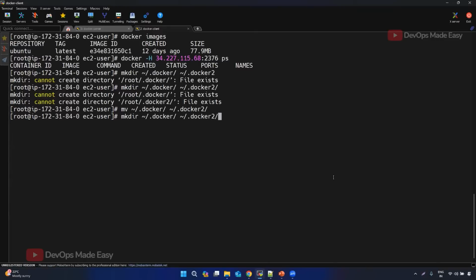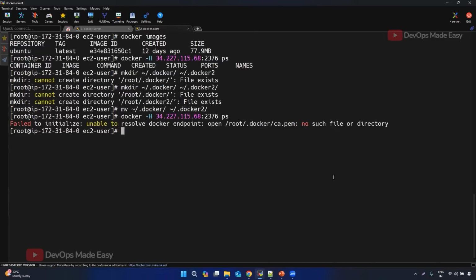Now when you do this command, what will happen? They won't have the certificates which you have. So they won't be able to talk to the daemon from a remote client. Clear? So every time this path should be the same.